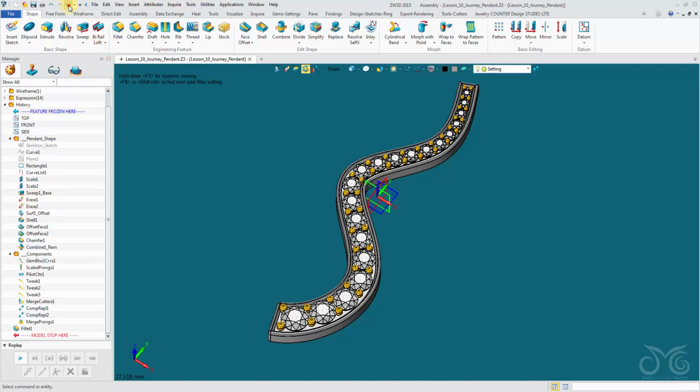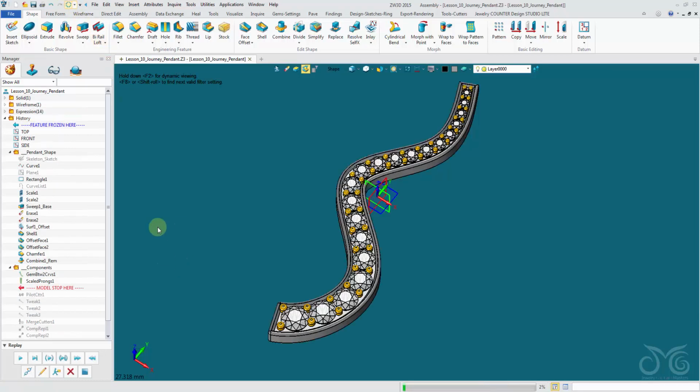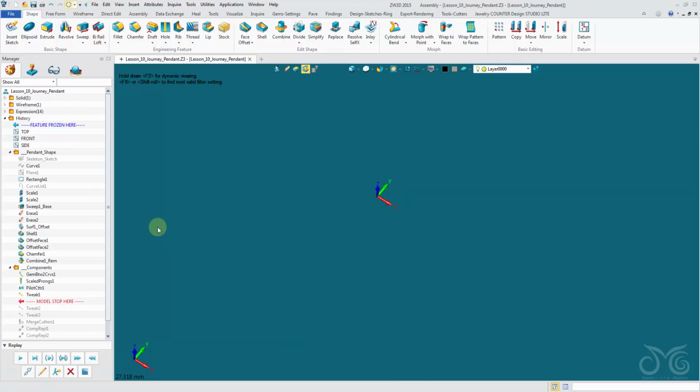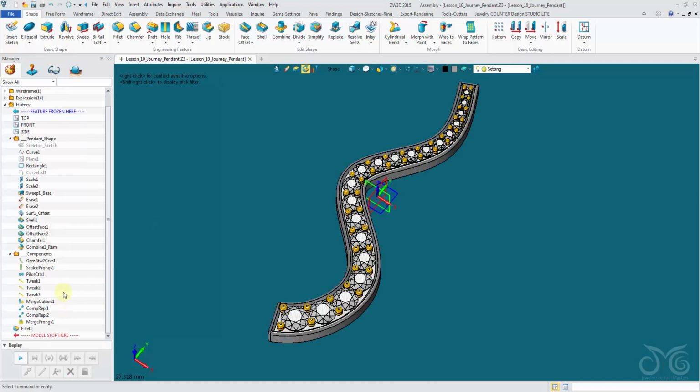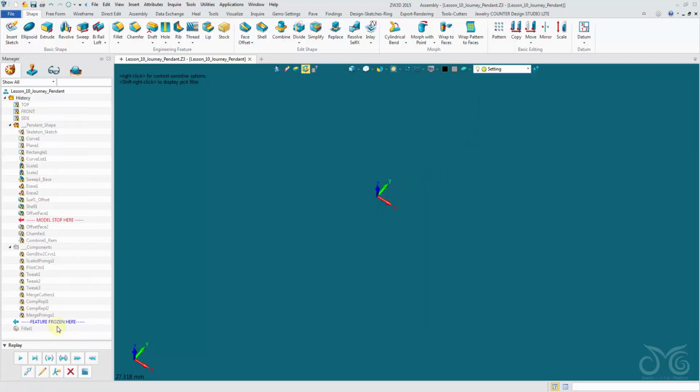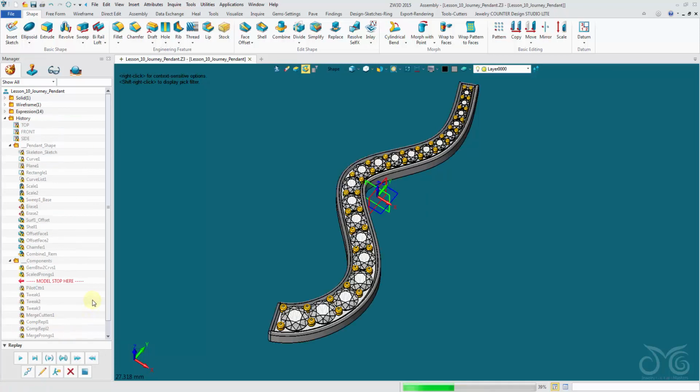You can see at the moment regenerating our history takes quite a long time because we have our gemstones, our prongs, our cutters within here, we're merging them, and it can take some time. So we can use our frozen feature to freeze parts of the history and lock them in place. We do this by dragging down our feature frozen to the point that we want it to be, in the same way as we drag our model stop.